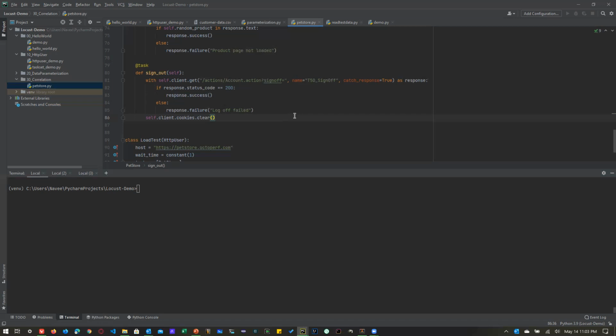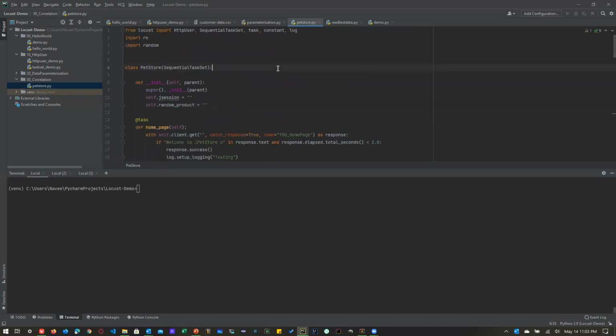Here in Python, there is no official term called correlation. It's like a process, basically. It's not an official term. But if you take other tools like LoadRunner, there is an official term called correlation. And in JMeter, again, it is the regular expression extractor. These are some of the terms you frequently hear from the tool community, basically. But here in Python, there is no Locust feature for this particular correlation. If you want to handle that session, Locust will not give you any built-in feature. So instead, you have to leverage the Python feature.